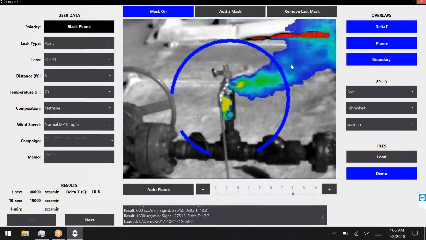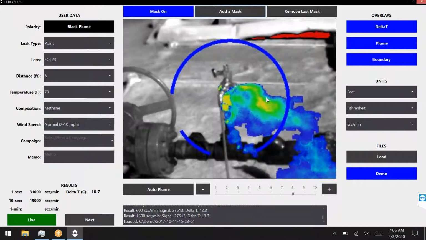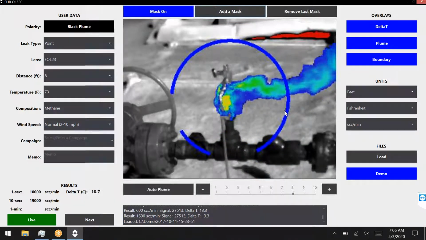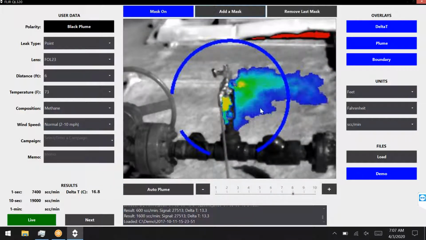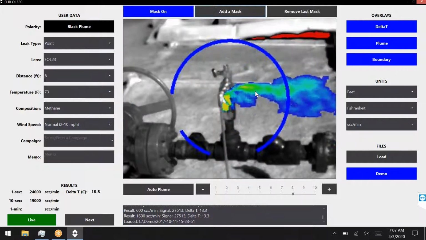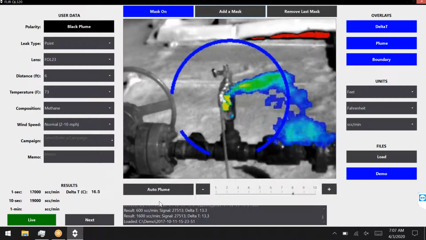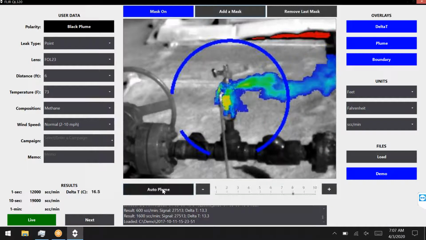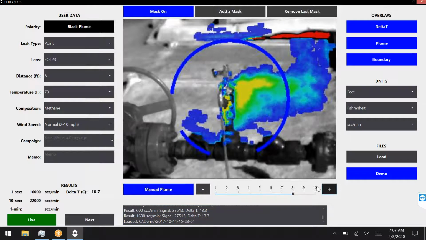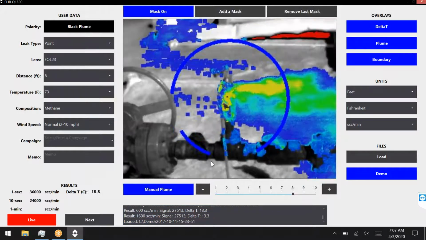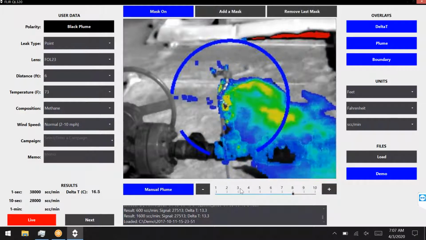We're extracting the plume from the background by looking at the changes in the plume pixels, and there's a threshold applied there. Right now, the threshold is being determined automatically by the scene; the extraction algorithm is determining a threshold. But we do let the user apply their own threshold if they want. The way they would do that is go into manual mode, and now this slider bar here is enabled, and they can basically make this extraction more sensitive or less sensitive.